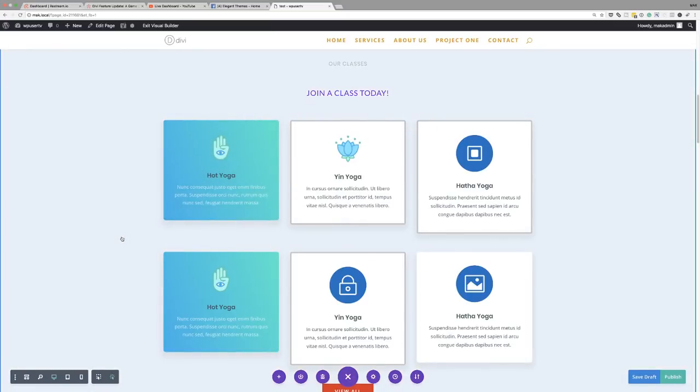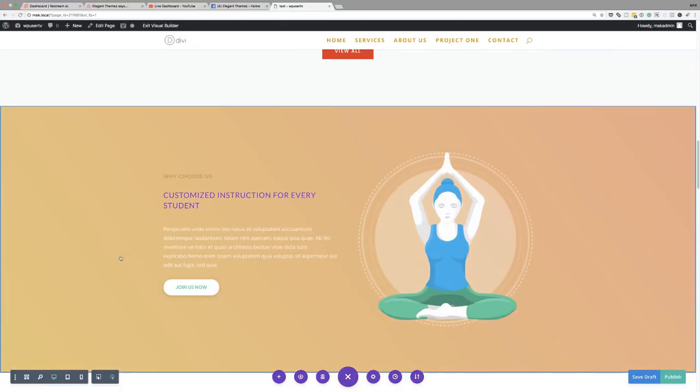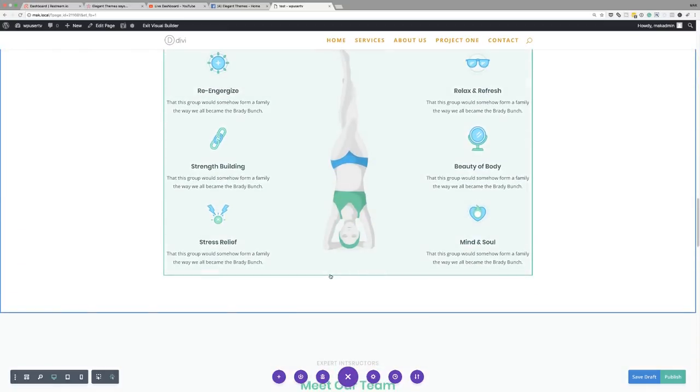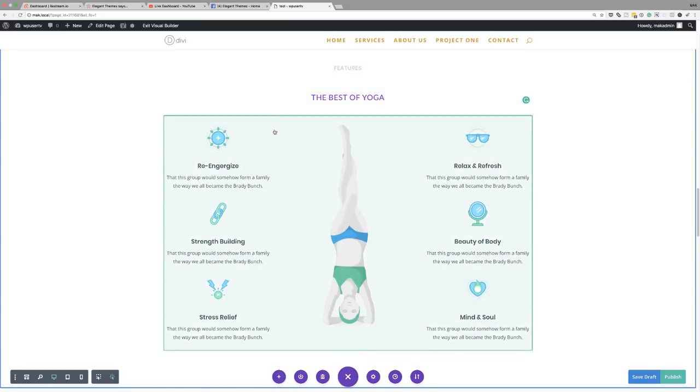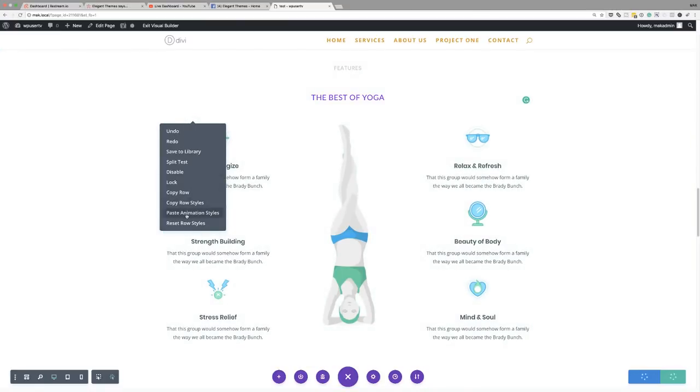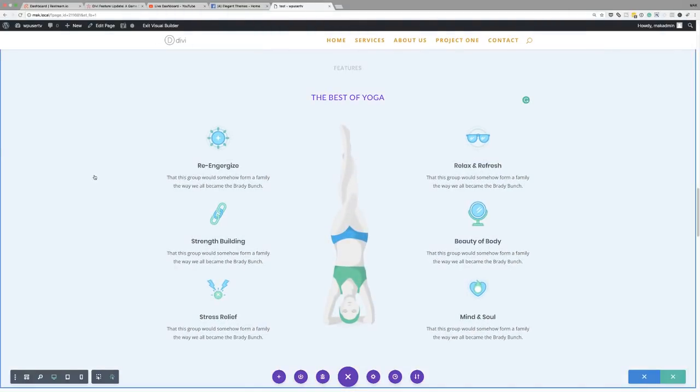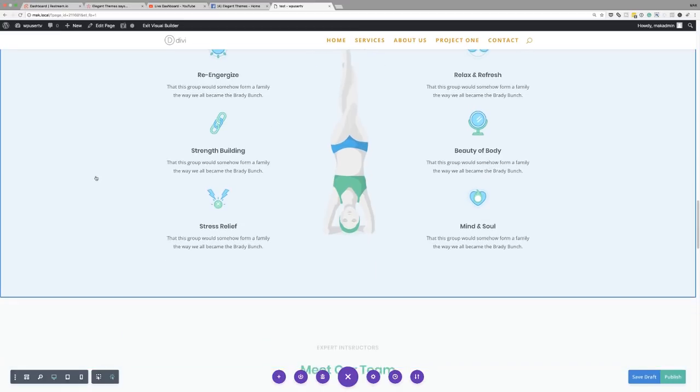Okay, now you might be thinking maybe the animation is only working on the blurbs or images only. No, that particular animation style works pretty much on anything that can be animated. And let me show you how. So I'm going to come over here and let's say I need to animate this whole row. Okay, so I'm going to right click, paste animation style. So the whole row has animated. So that's really cool. So we've done it on the row.